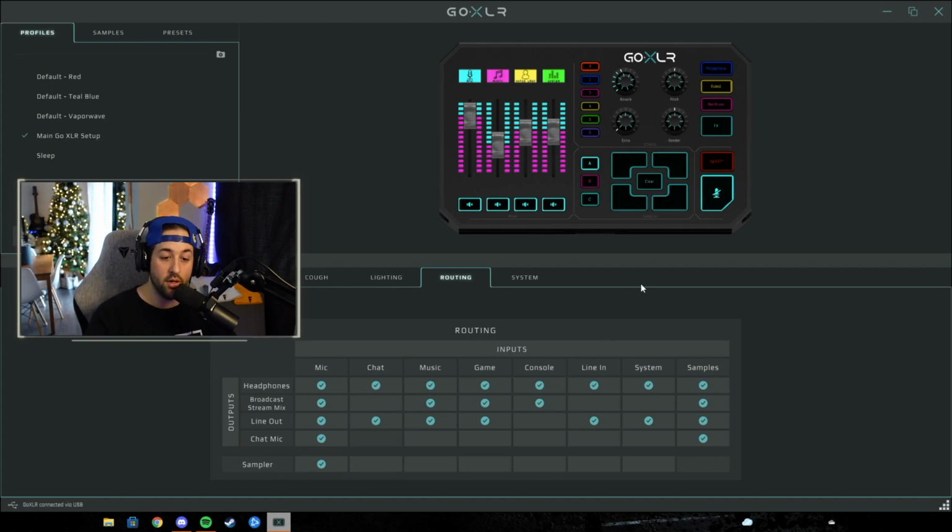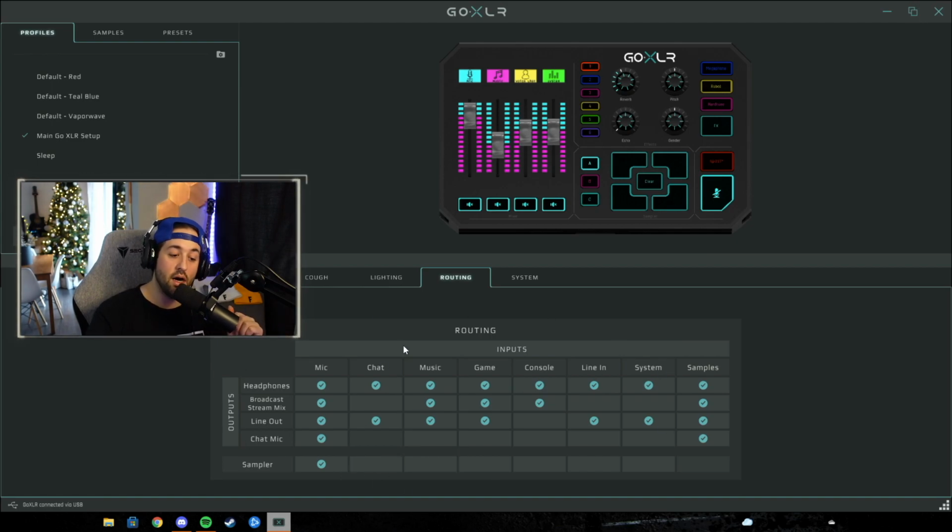Down here for your sampler, which is these little buttons, which is the sound effects that we talked about in a different video. But down here is what the sampler is listening to. So when you're recording something with your sampler, and I kind of quickly explained this during that video specifically, you check off what you want to hear. So if your friend in Discord is saying something and you want to record their voice as a sound clip for your Go XLR and your stream per se, you want to make sure you check off chat. That way, when you hold the button down, whatever is coming through your chat, which is your Discord communications, it'll hear it. So your mic, you can do your system as well, or your music. So I think it's pretty useful.